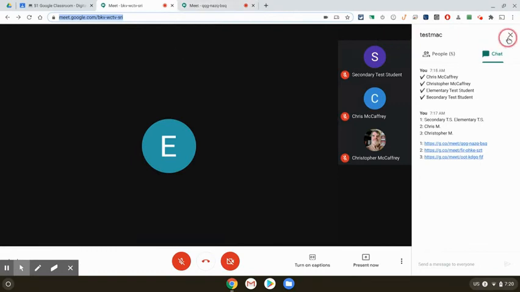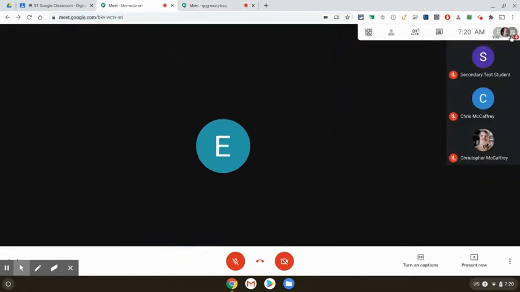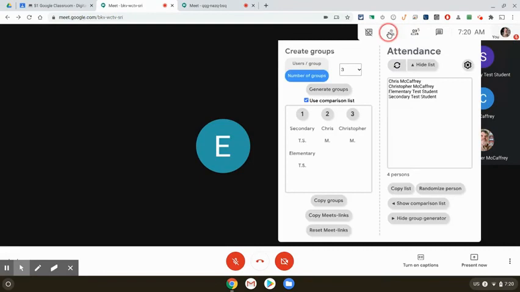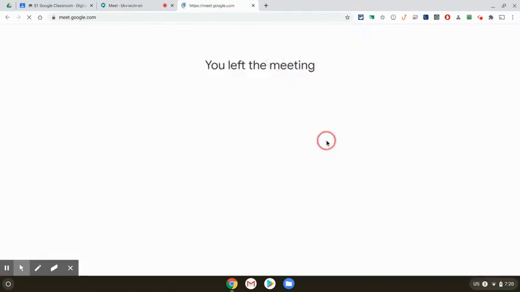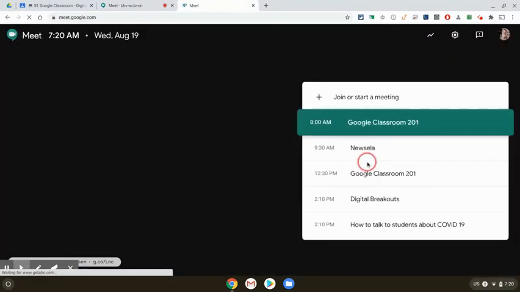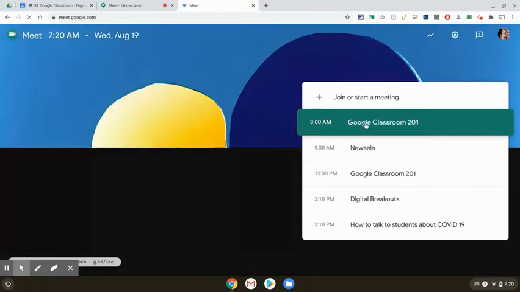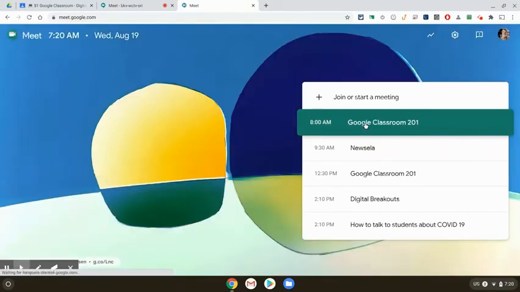So really all this extension is doing the dirty work for you, because you technically could just go to meet.google.com and create a whole bunch of meeting links yourself and then link them into a slide deck. Like group one, here's your breakout room. Group two, here's your breakout room. Group three. So you could create all your group meets or your breakout rooms before you even start and link them into a slide deck. And that's how I generally do it in professional development. So that's really what that extension's doing.